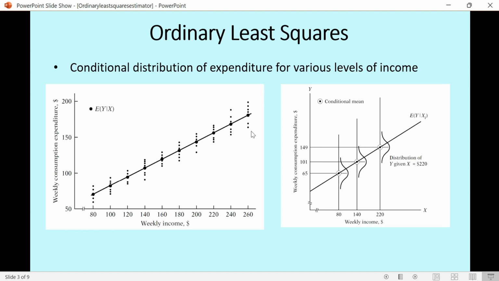But actually there are many sample observations for each xi value, a group of different yi at this xi value, right? This picture shows that for each given xi there is a distribution of y values. This point is like the mean value of this distribution, but the distribution is not for all the y values, it is only for the y values at the given xi, right?